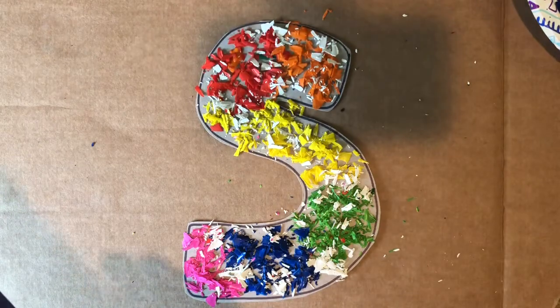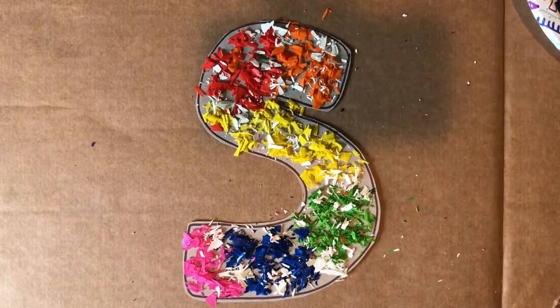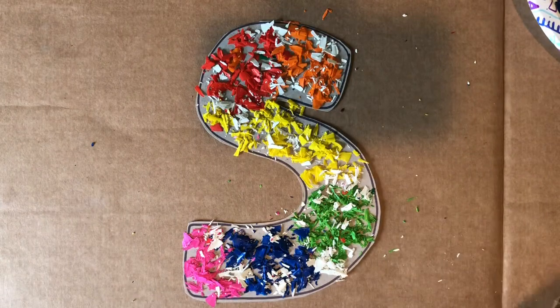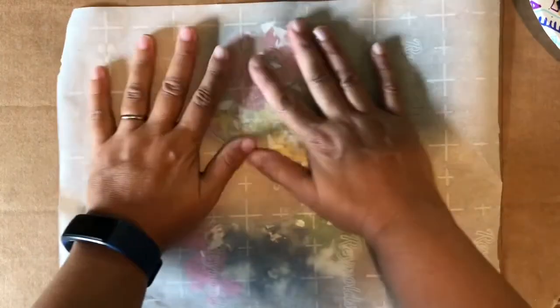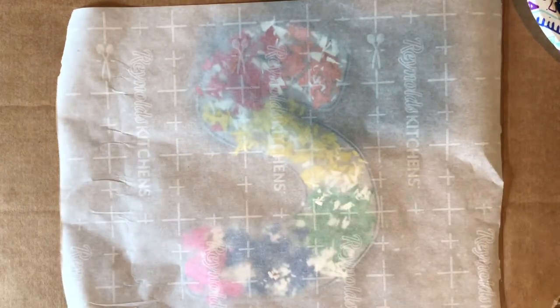Okay, the next thing you're going to do is get your parchment paper and tear it. You just need a piece big enough to cover your design. And then very carefully, you're going to lay it on top of your design like that.